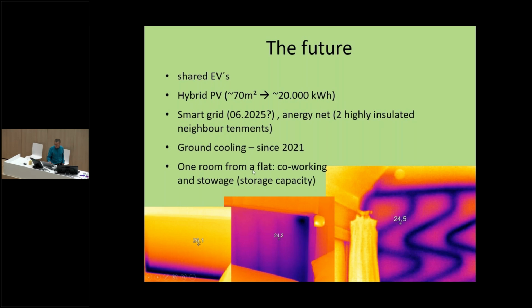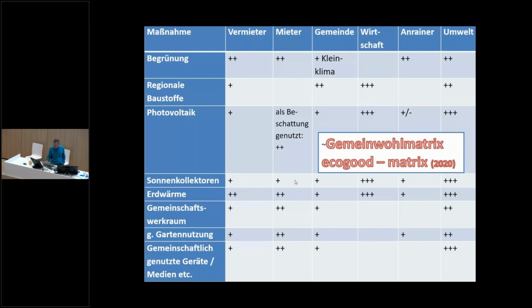And if one flat comes back and is empty, I will take one room for co-working and storage capacity for our families. We had EcoGood certification in 2020. You know, probably EcoGood, Gemeinwohlökonomie. And so you can say what is with the suppliers and what's your footprint for the community and so on.